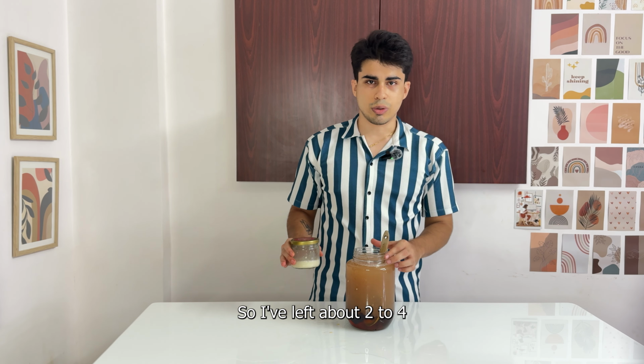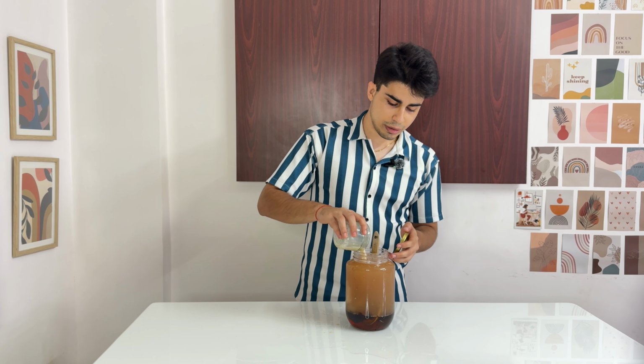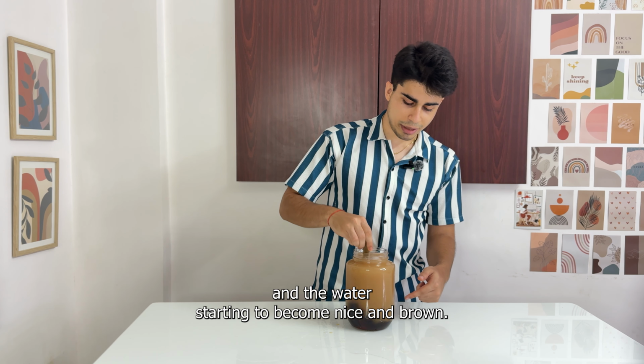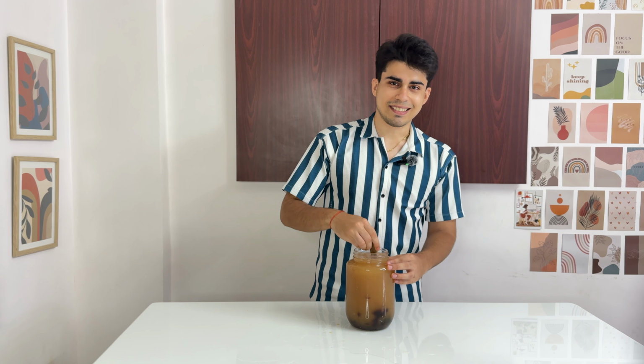So I've left about 2 to 4 centimeters of headroom. We're gonna add our yeast now. You can really see below there's the jam mixing with the honey, and the water is starting to become nice and brown. This is going to be a really good mead.